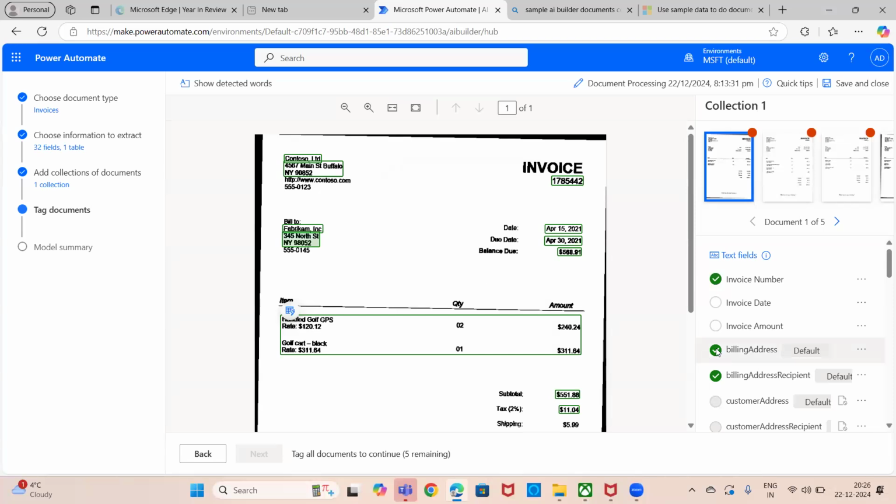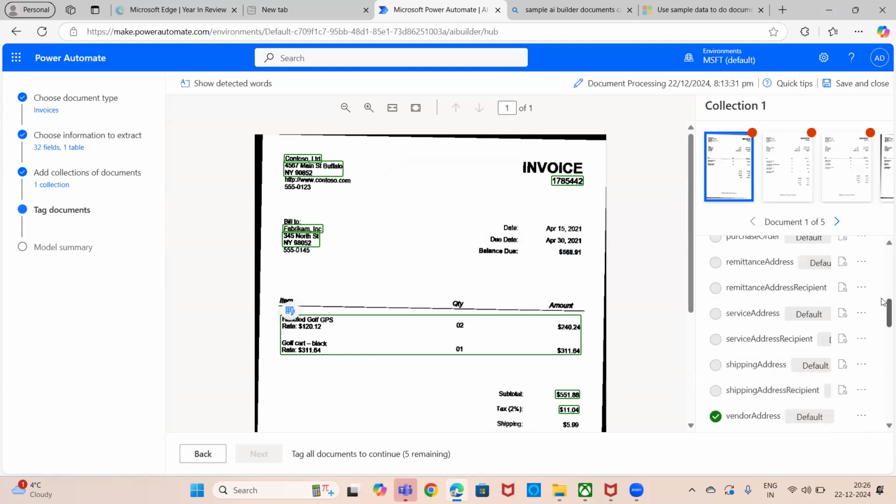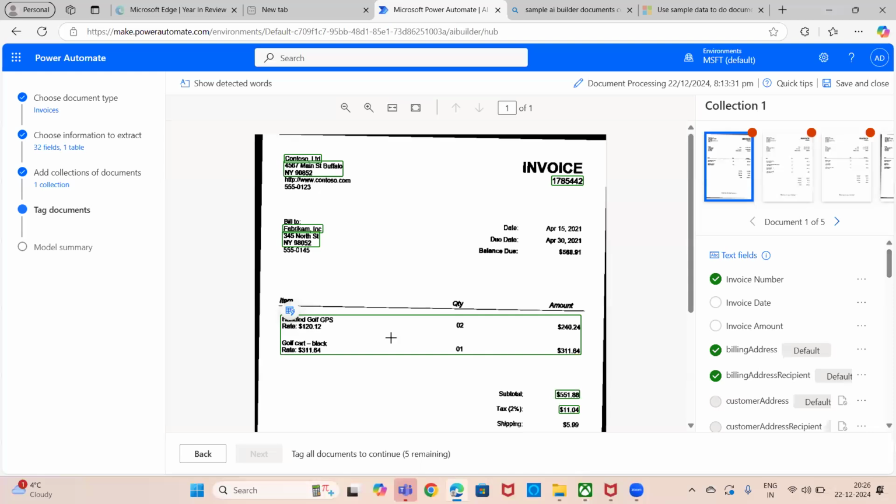And I don't want this billing address and all this. I can just remove them, delete it. If you just select this, it is by default taking all these fields, because we have other fields also. These are default ones. I don't want these default ones. If you want, you can directly use them, or else you can remove them. I don't want this as of now.